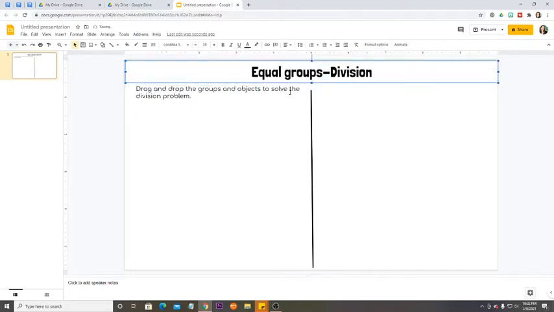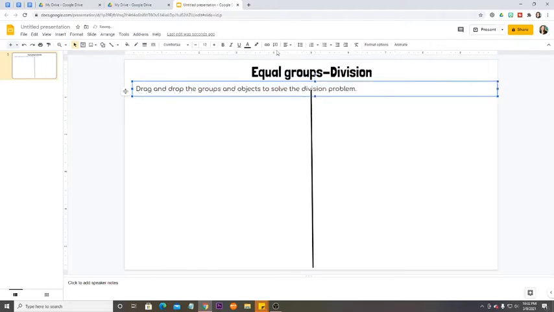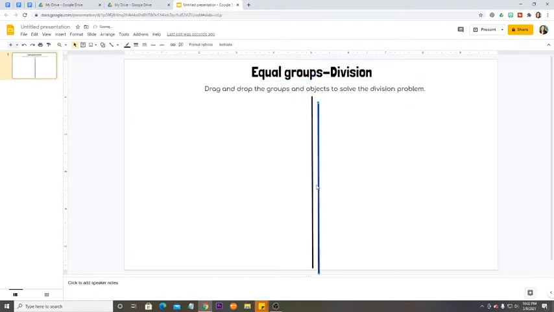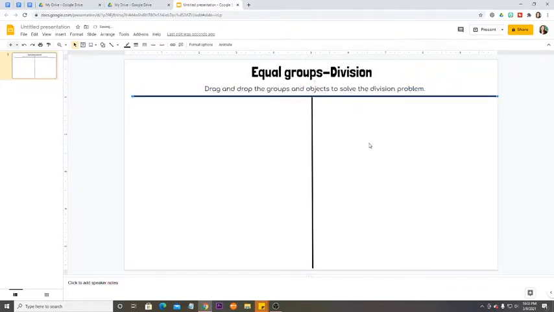I think that will look better in the middle. There we go. I'm going to copy and paste this line so I can just create another line here. There we go.